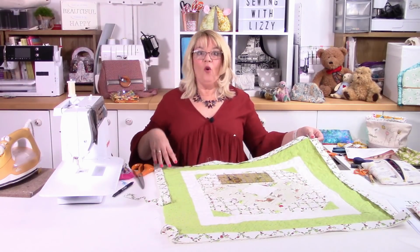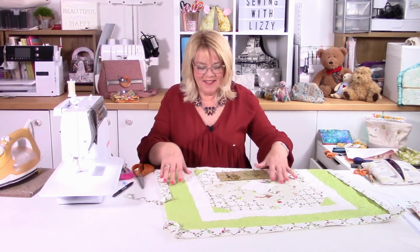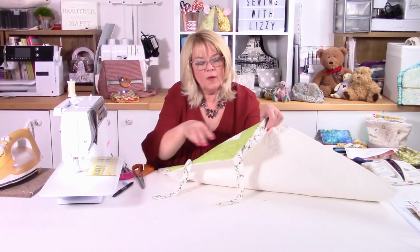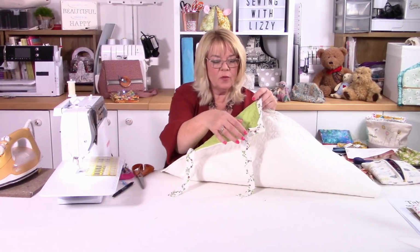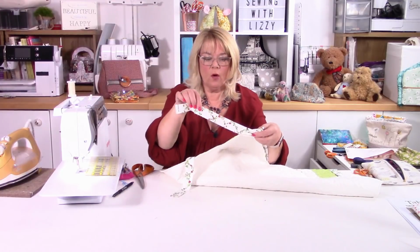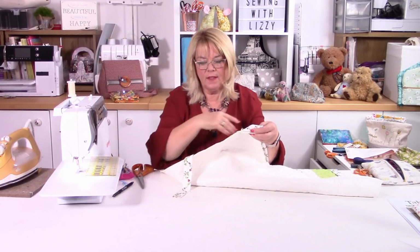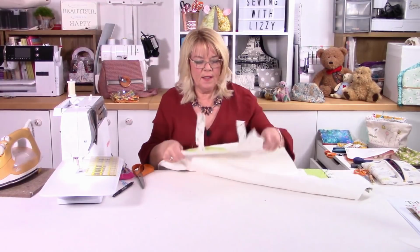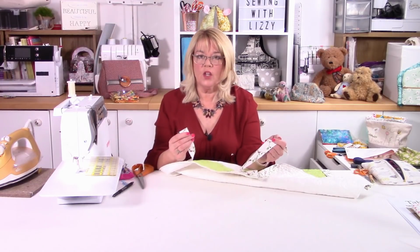Right, I've been all the way around and I've come back to where I started. Let's just get a few bits out of the way. So I did my corner like I showed you just before, and I've stitched about 2 inches from that corner and I've got a nice long tail, and this is the tail that I started with. Now the trick to this is to overlap these two tails by 2.5 inches. Because my binding is 2.5 inches, that's the clue.